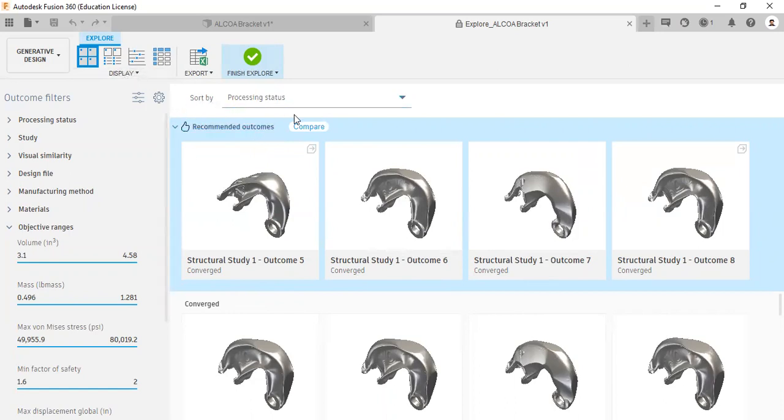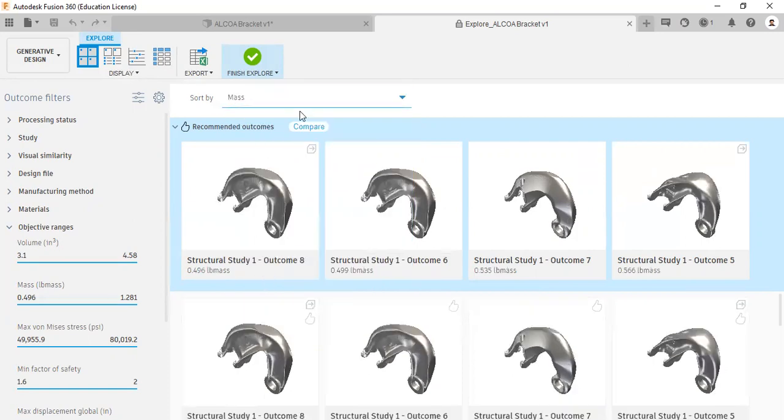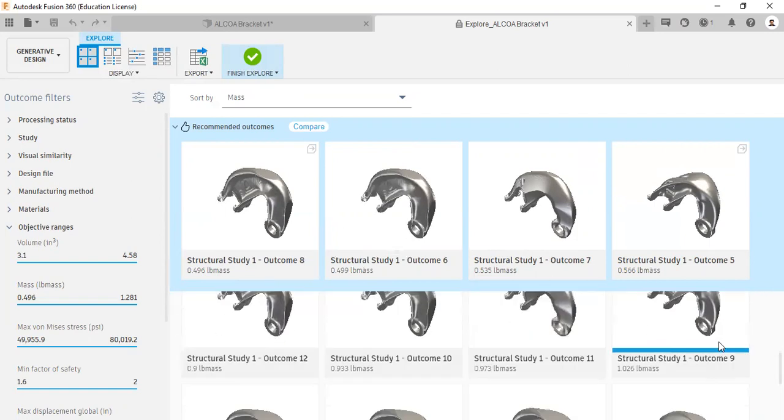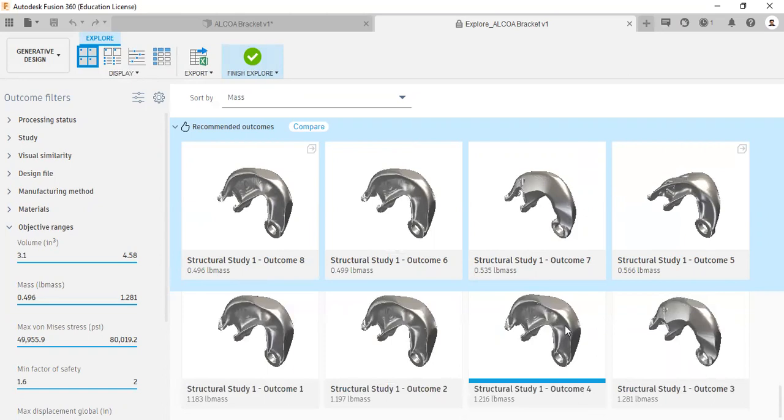I will sort this by using mass. I will click sort, and then I will click this mass. You can see this is the lightest mass, 0.496, and here this is 1.281.